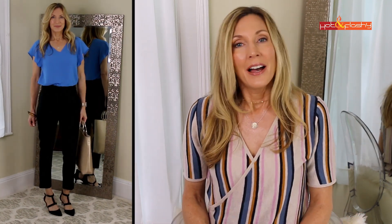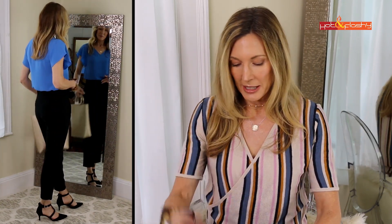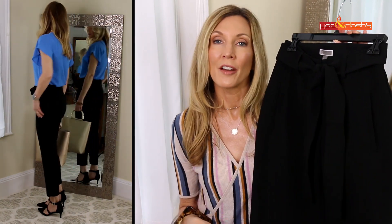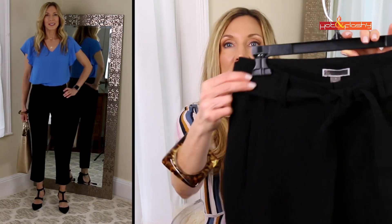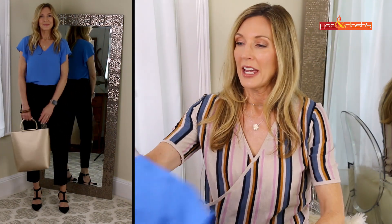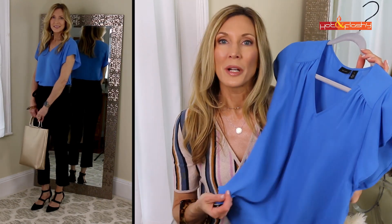Next up are those standard black business pants that every woman has to have — and these are a beautiful pair of pants. I am so in love with them. I often have business meetings to go to and these are definitely going to be my go-to business pants. They are beautifully cut, I love the shape and the length of the leg, and they have a self-tie belt with some top stitching. I have on a really lightweight shell top that's perfect for the office — it came in so many colors and patterns: floral, stripes, polka dots. It's got a conservative V-neck and a flutter sleeve that makes it more feminine, with a nice boxy cut.